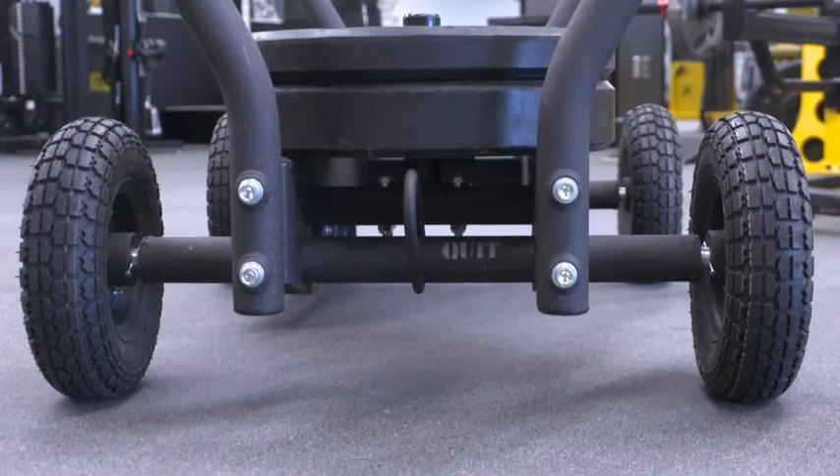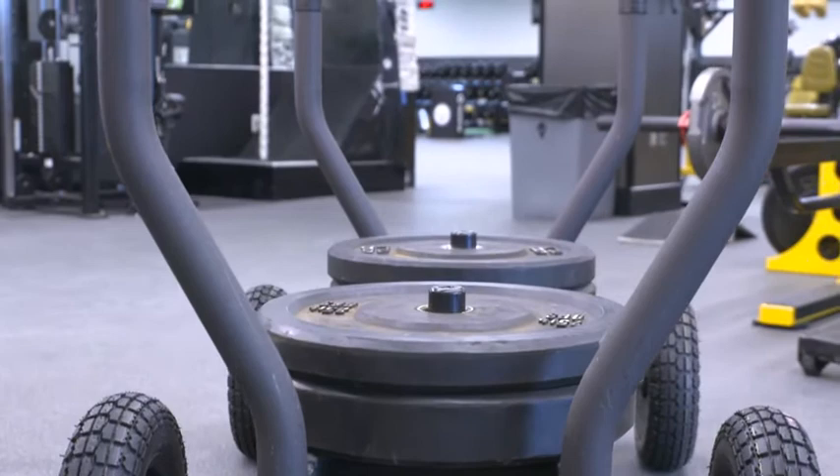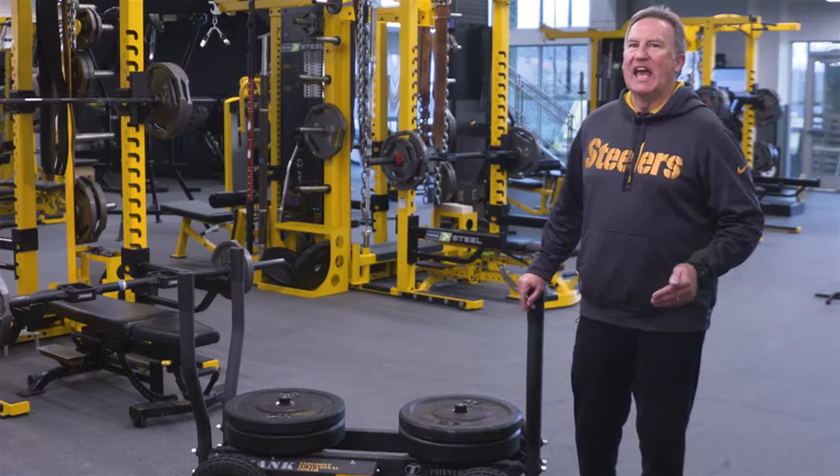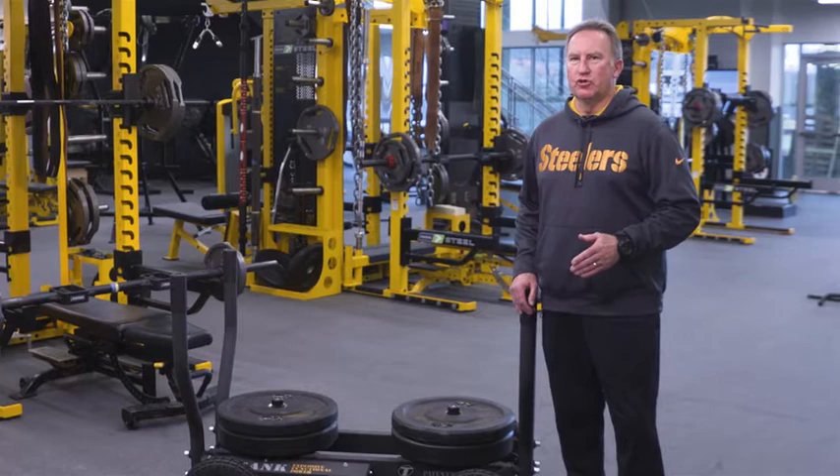That is big here at the Steelers, as we have a saying when we are working: we always want to check the tech. This allows you a two-way go when using the Tank, no matter what force level you have selected, as your own output plays into how you start, get into, and finish each Tank movement pattern. No matter what force level you choose — neutral, one, two, or three — you and the machine work in synchronicity together.